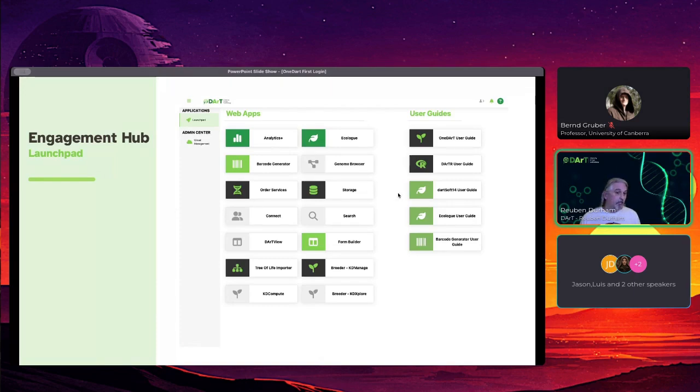The storage is where you'll find all of your data, all of your historical orders, and the results of the analyses that you run here. Also on the right here, you'll see a bunch of user guides. So we've got user information ready on that same web page.